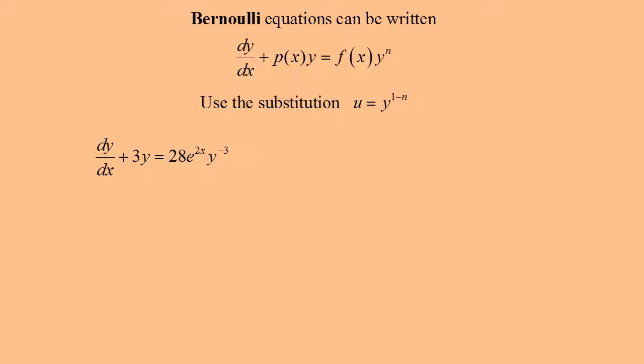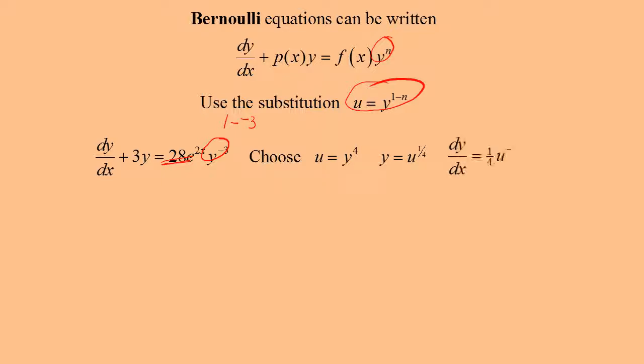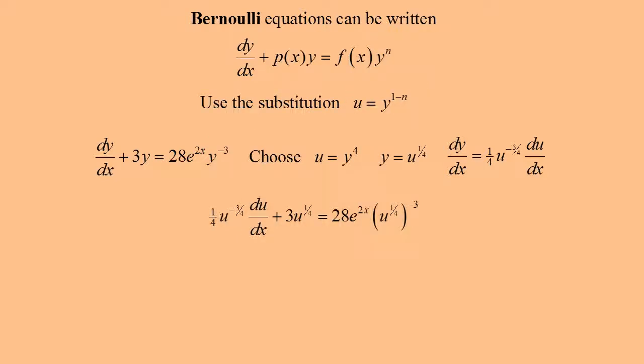Notice here we've got a y to the negative 3 tacked on to the end of our function, okay, and that's what we're talking about here. So we're going to choose the substitution for this one of y to the 1 minus negative 3. That's what our substitution guide says to use. So, just on faith, until we have done several of these, we'll just choose the substitution u equals y to the 4 and finish it out. Do the derivative and plug everything in, and then do the calculations.